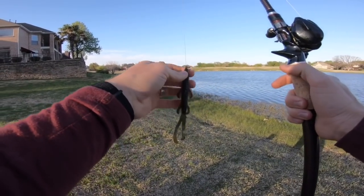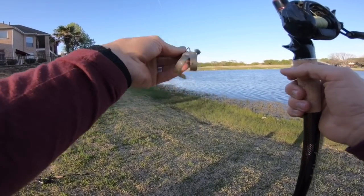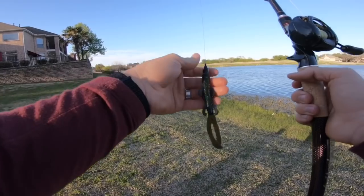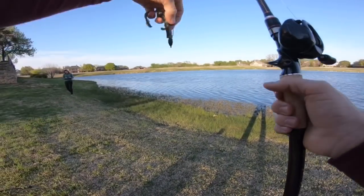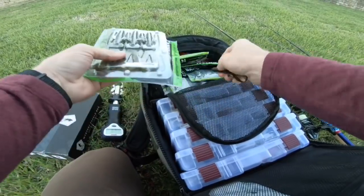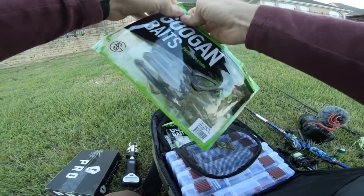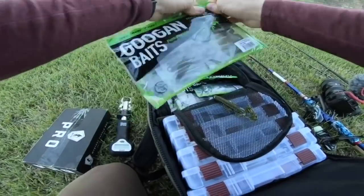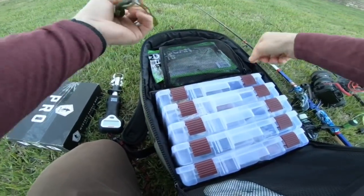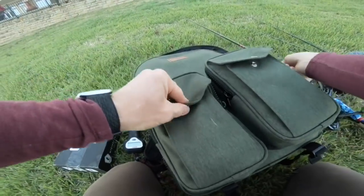Being a 7.6 heavy, I wanted to throw a bigger rig than normal. This is normally used for flipping — I went with a half-ounce weight, just to chunk it out there. It's really meant for getting down into brushy trees for flipping, but we're gonna give it a shot, let it drop to the bottom. That weight will have the tail flipping up from the trench hog pretty good. I'm gonna slap on a new trench hog — got these watermelon red flake — I want a fresh scent on there since the current one's a bit torn down from previous fish catches.